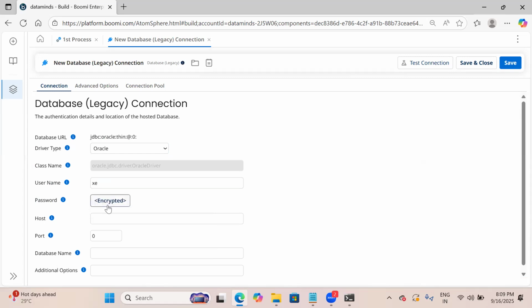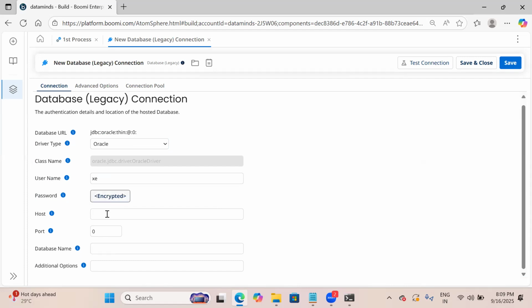These two things you need to create unique, and for host, port and database name, you need to maintain the same standard. But whenever you are working in real time, the host, port details and database name will be given by the respective client. For practice purposes, please try to maintain localhost. Host equal to localhost, port equal to 1521, and database name you need to use capital XC. Please try to maintain these three things the same here.